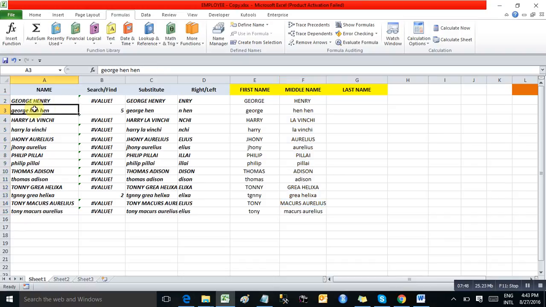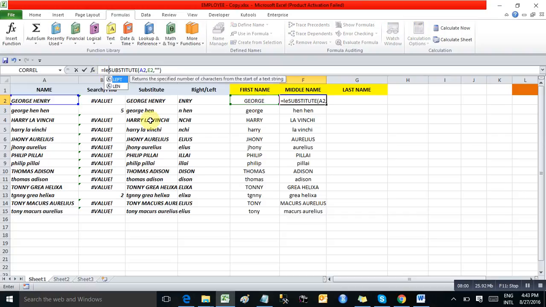So you will get the middle name and last name. Once again we will use the LEFT function. Now we want to get the characters from this cell, which holds the middle name and last name.